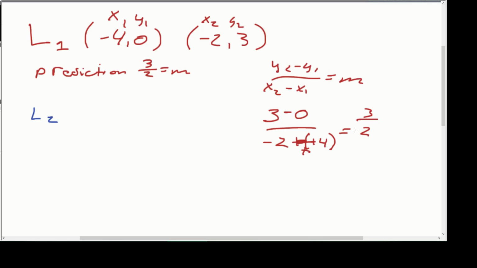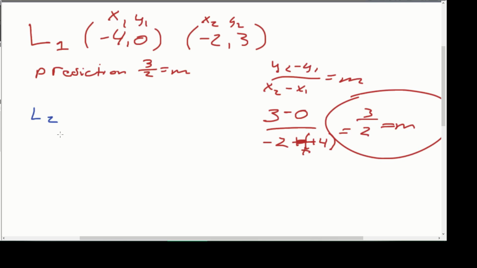Convenient? No, I'm not going to say conveniently. It's not convenient. We have shown that our prediction is correct. Our slope is 3 over 2. I'm going to go ahead and circle this so I can come back to it quickly, because I seem to get lost every once in a while. And on the test or quiz, I'm going to want to see your steps in between circled and then your final answer boxed in.